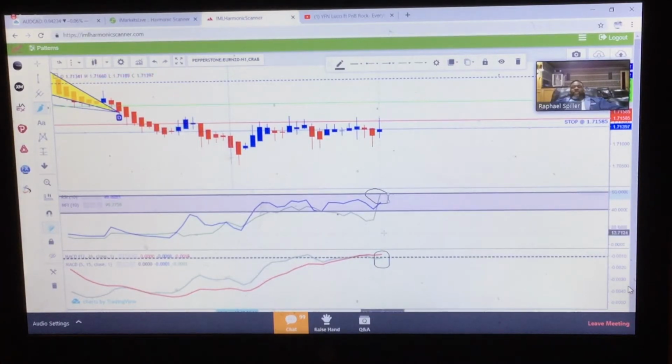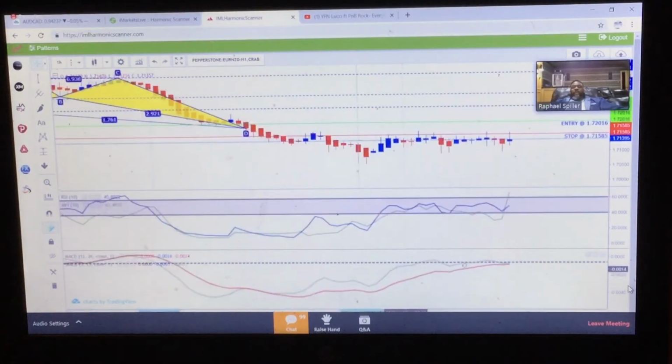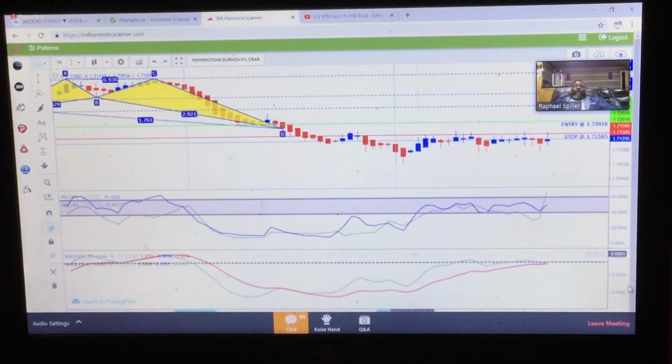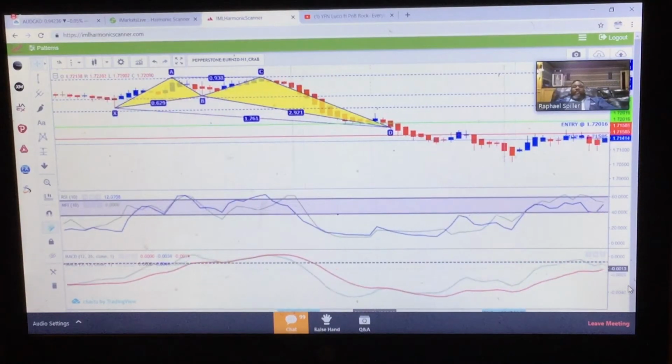Now, I want to make sure that you're seeing this, because if you're doing this exactly the way I said it, you're not going to take so many losses that you've been taking in the market, because you have volume flowing with you. Does it work 100% of the time? No, especially if there's news out there that can move the trade. But at least with this, you have volume flowing with you. This is what I'm going to be teaching and coaching you guys on.